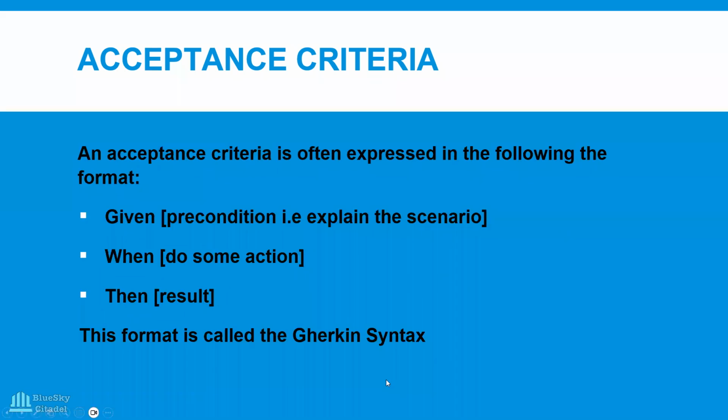Let's move on. Right. So again, if you remember when we talked about the user story, we said there was a format. So for your acceptance criteria, there is a format. But today I have added something else, because guess what? There isn't just one format for the acceptance criteria. If you had asked me yesterday, it's not like I don't know, but it wasn't in this training material. So to make it more complete, I think it's best to let you know that there's more than one format for the acceptance criteria.